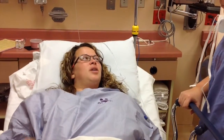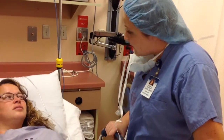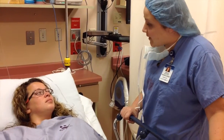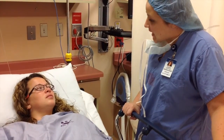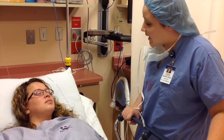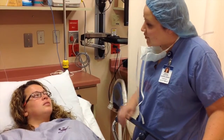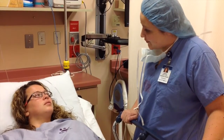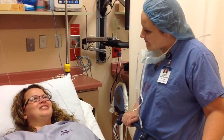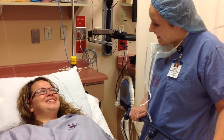How long will it be before you start hearing on the left? After surgery we're going to wait about a month, let everything heal, and then at that time we'll do the initial activation of the implant. Now it might not sound the best initially — you have to get that nerve used to hearing these sounds again. But over time that ear is going to get stronger and stronger. This is eventually going to be your stronger ear. Your right has always been your stronger ear, but pretty soon this is going to be your strong ear. I always use the telephone on that side, so it'll be nice.